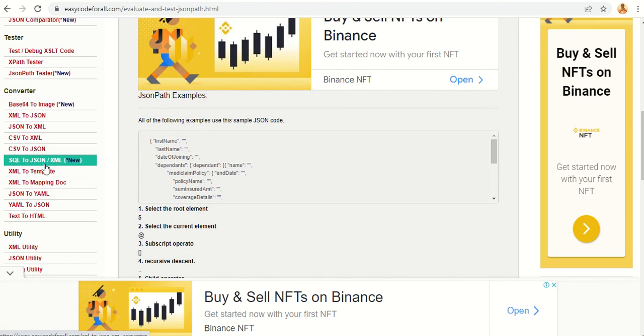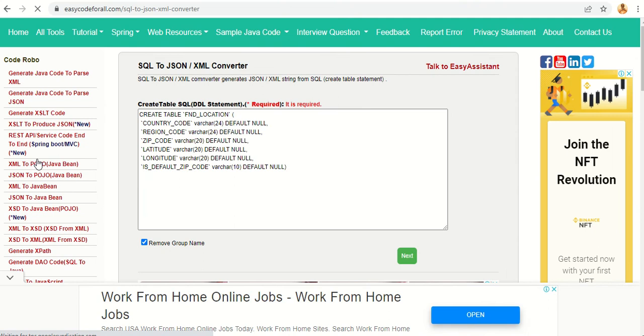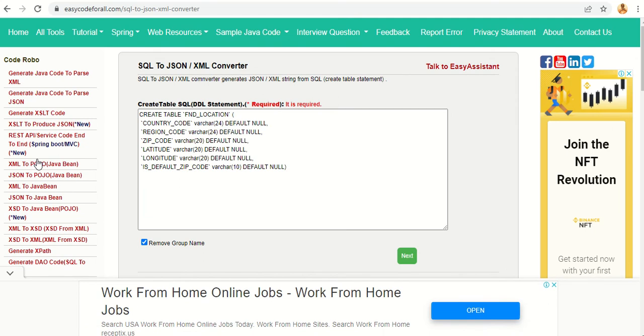Next is the SQL to JSON. This is not very important, but sometimes we need to have a JSON to test the service which will insert a record on the table or modify a record on the table.